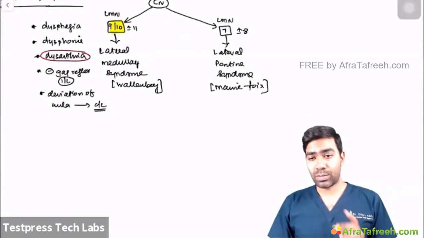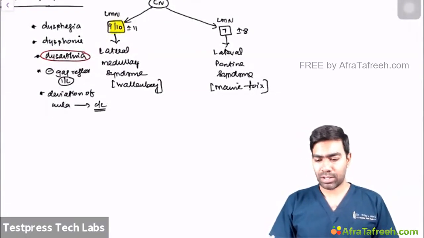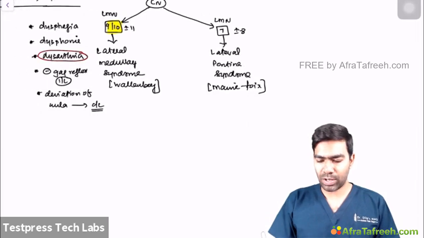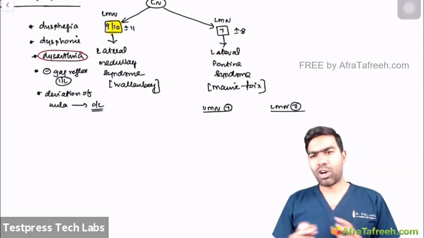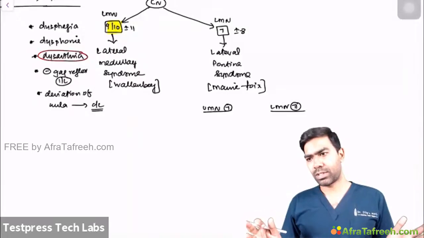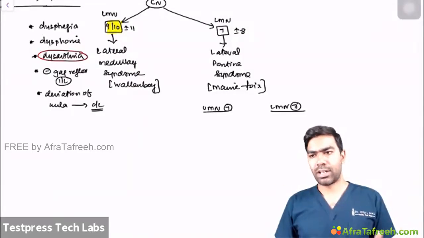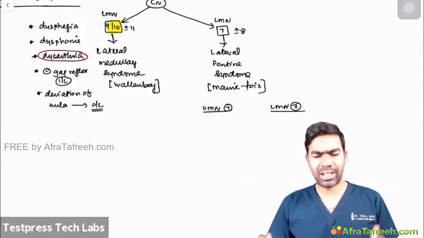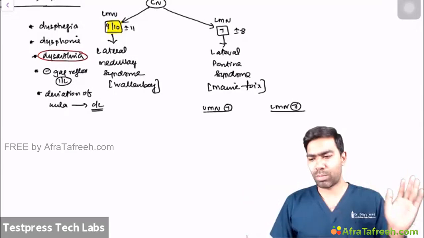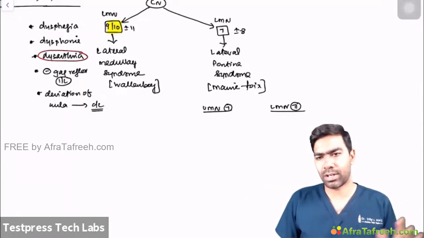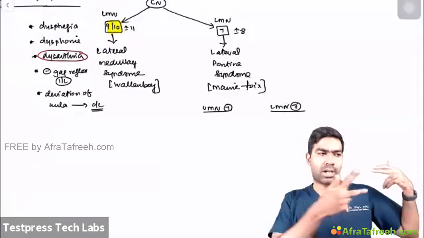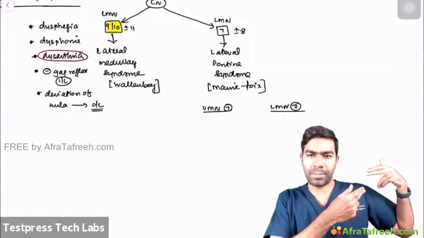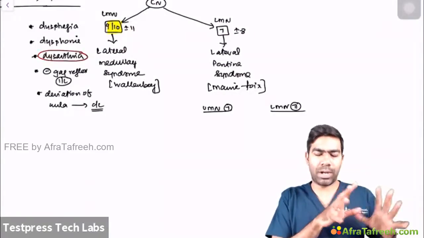And the 7th cranial nerve has one peculiar feature. That is the reason why you need to differentiate between a UMN 7th nerve palsy versus an LMN 7th nerve palsy. Remember, almost all the cranial nerves have bilateral projections, in the sense that if you damage only one UMN fiber, the other side UMN fiber may be able to compensate. LMN, no such thing. In LMN, any cranial nerve will have a problem. You cannot talk about compensation there. As far as UMN is concerned, cutting off UMN on one side, you will not have any problem.